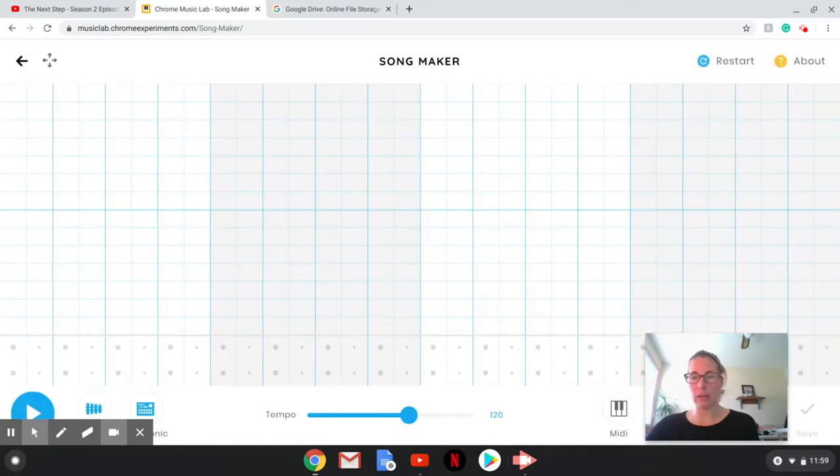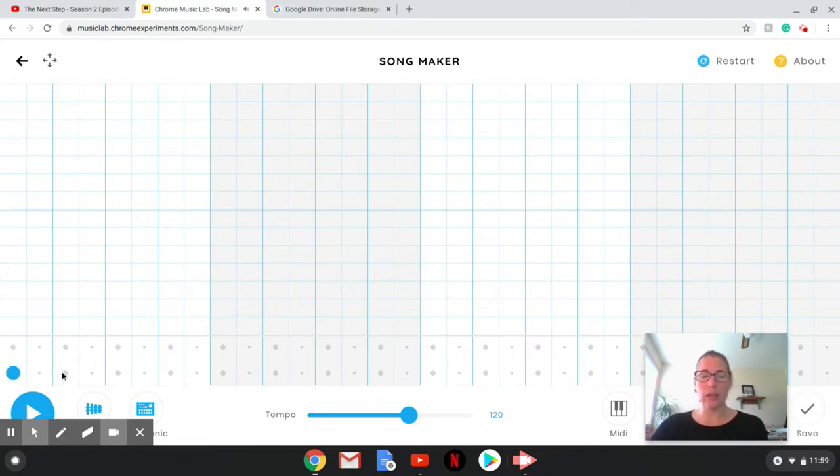If you've used Melody Maker, this is a little bit like that, except it can do more things. So for instance, right now you can see there's a lot of squares. Each square represents a key on a keyboard, like a piano keyboard. And also you'll see that these are all white, these are all gray, these are all white, and these are all gray. Right now, that is like 4 bars of 4/4 time. 1, 2, 3, 4, 1, 2, 3, 4, 1, 2, 3, 4, etc. So each one of these columns is like one beat, one complete beat.